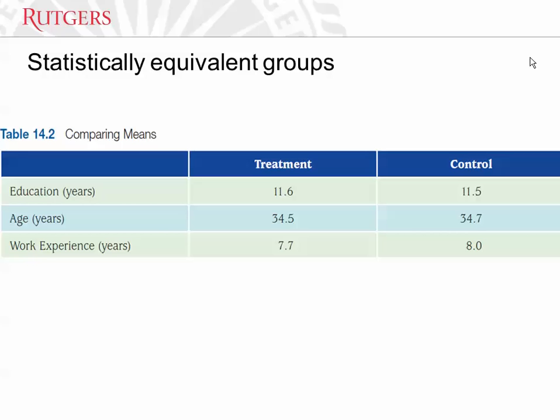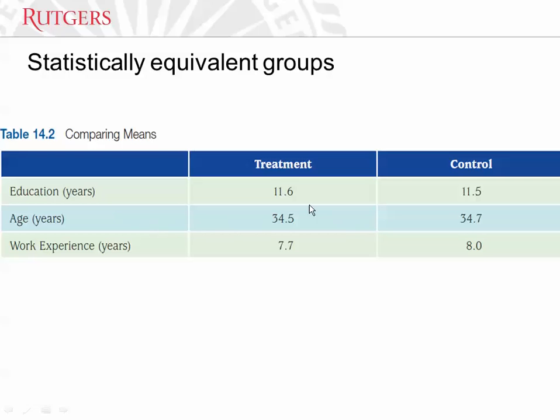It doesn't mean things are exactly alike in the treatment group and control group. Here's some real data from a randomized study, data we give in the book, which shows how the treatment group and control group compare on a couple of variables. If you remember from the example in the book, it's a welfare to work program. So relevant variables would be things like how much education the treatment group and the control group have on average, how old they are, and how much work experience. Those are all things that could determine someone's employability and so on.